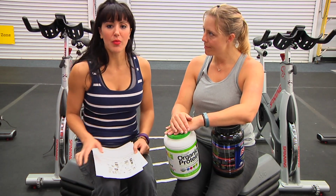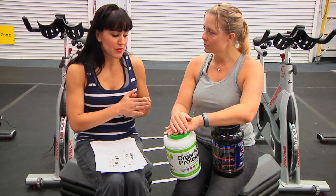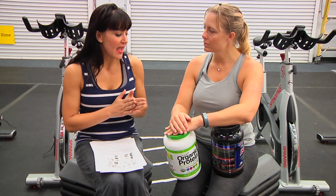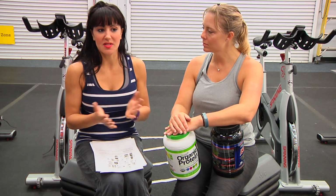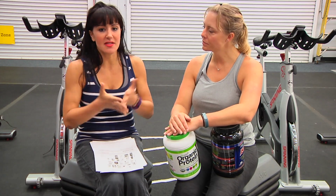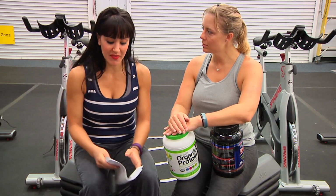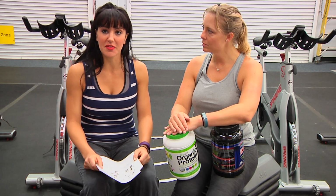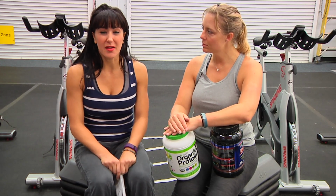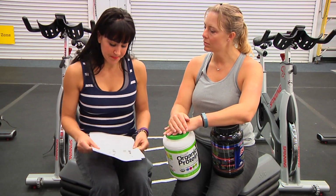Another reason why we want some discernment is because there are metals that go into a lot of the protein powders that we don't know about. Same thing with our vitamins and minerals. That's scary, because the FDA is not perusing all this. So if you're really eating this stuff every day, I want you to pick a good one, because you might be getting some harmful toxins, which I don't want you to get.